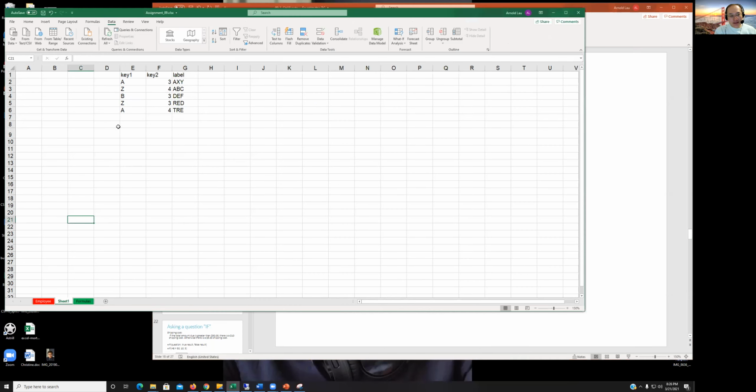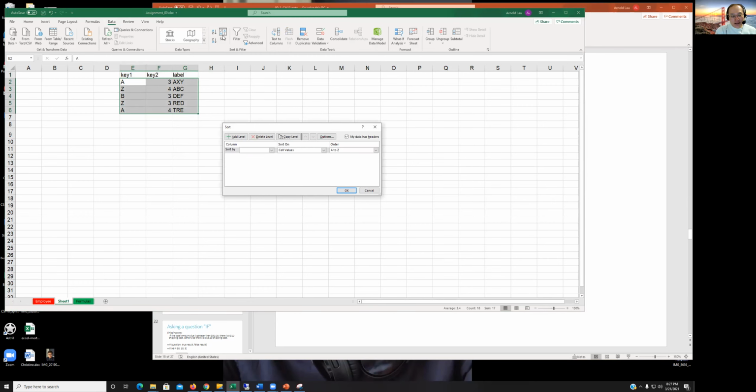So what I've done here is I've set up something simple. I've done key 1, key 2, and then just a label. It doesn't really matter, but I did this to hopefully illustrate the sorting a bit. So here I am on the data, right? If you look up top, I have data, and then you see this button called sort. So I'll just select this, like that. This is the whole thing. This is the data down here, and these are the titles up here on the first line. When I hit the sort, it automatically recognizes that this first part here is the title.